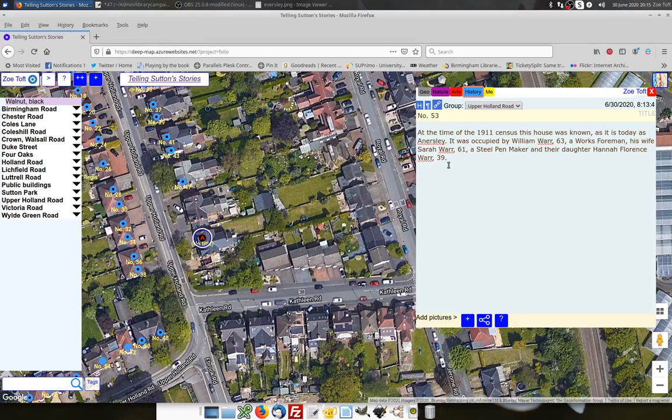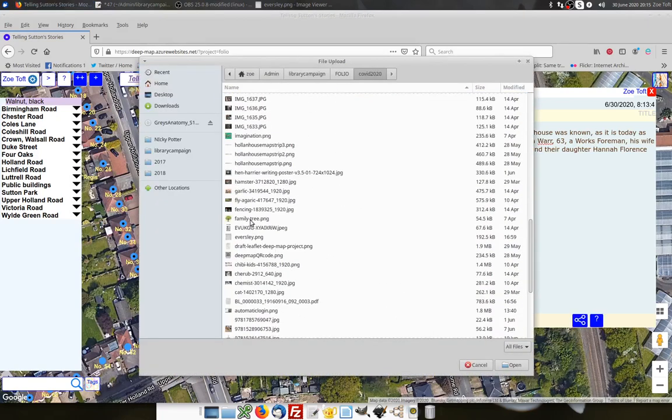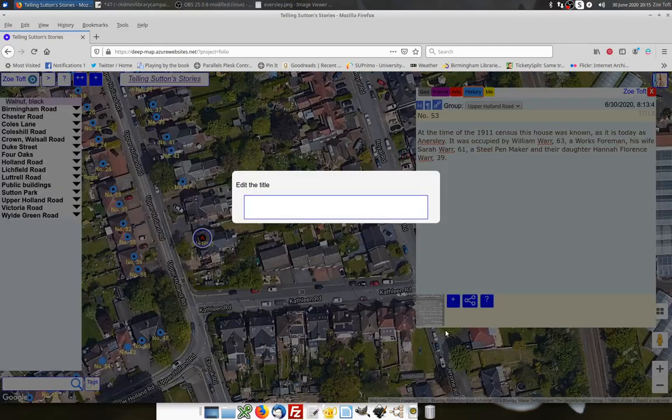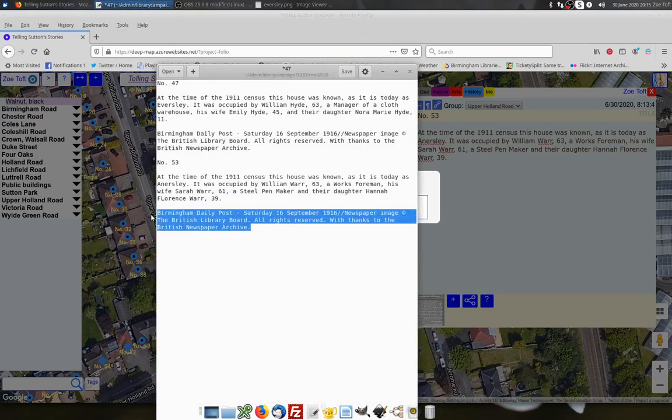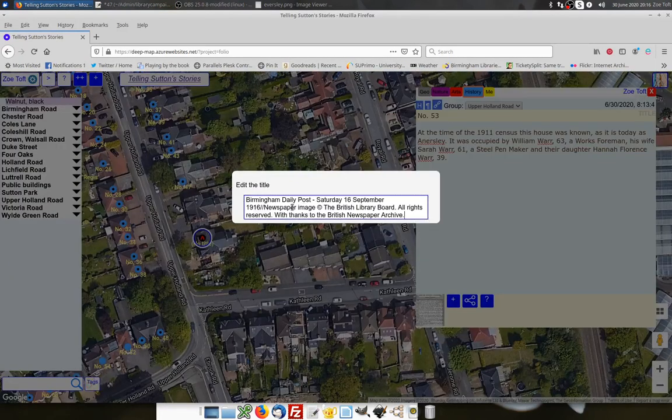Now I want to add a picture. You don't have to add a picture, but if you've got a picture, this is how you do it. So you come down here to add picture and you click this plus button and you go and find your picture. So my picture that I want to add is, where is it? There, that one. So now the picture's added here. I'm just going to give a title to the picture, so I'm going to right click on it and retitle, and I'm going to go and get the title that I want because I've saved that, I've prepared that. So here's the picture, right click, now I've got the title in there, so I've got the newspaper that image has come from.